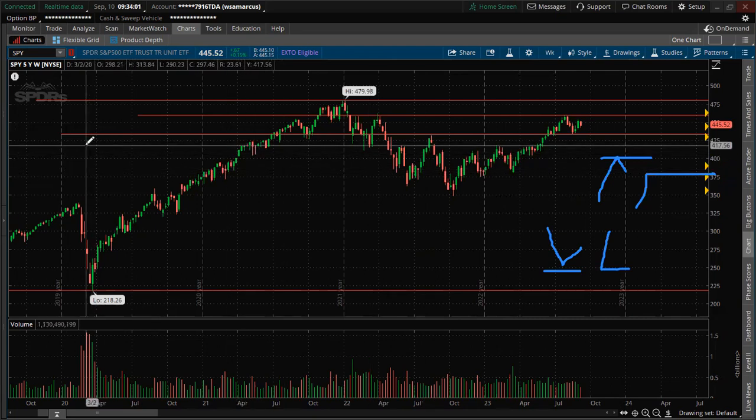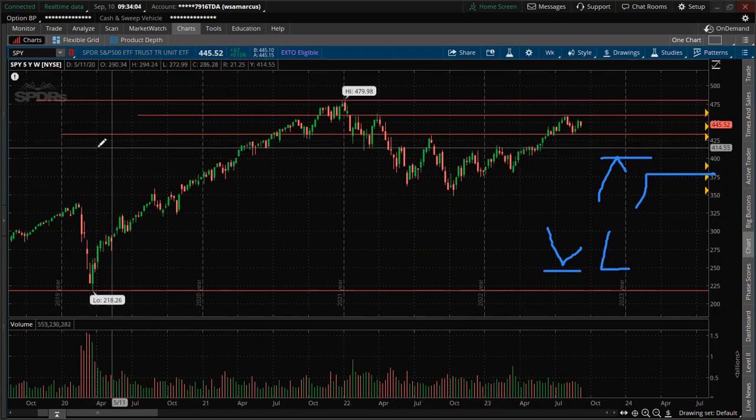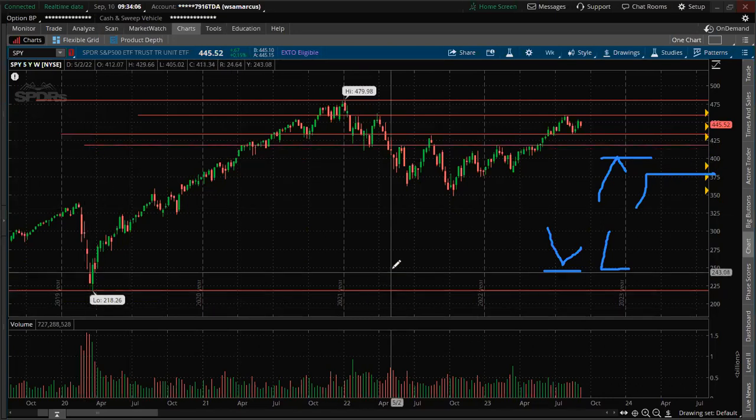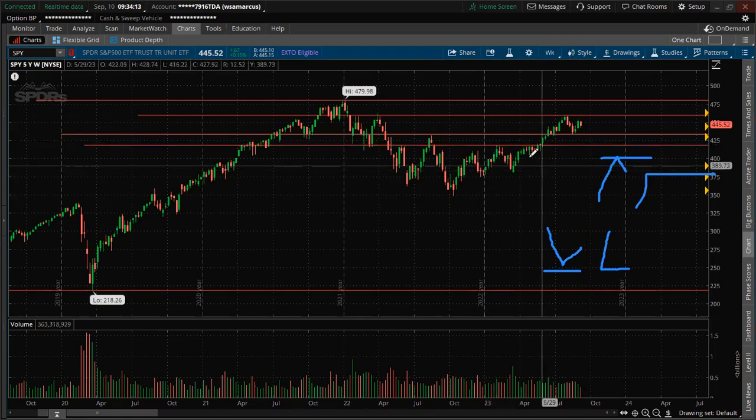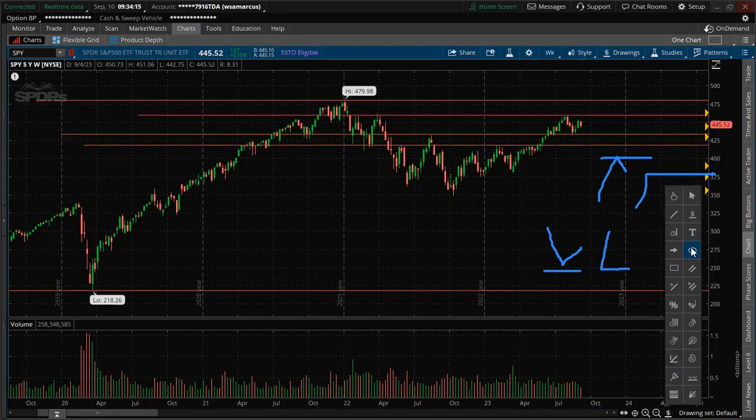So what I'm going to do is go to my far left, but I'm still eyeing this level right here, right? And I just double click. And now you guys can see, wow, on the break of 431, you can start going down towards this 420 level, right? Now, how do I know 420 is a strong level of support?